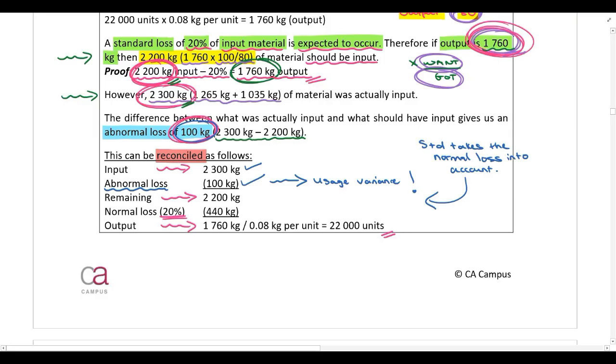So once again, guys, you can see everything now should be slotting into place. All of these numbers here tie in to all of our previous calculations. You can see how everything works. Okay, so that's how losses work in the production process. And this isn't standard costing, guys, but I included this example because I think it's important for you to understand how losses work, because I don't think you really do. So hopefully this example shows you how losses in the production process work, and now when we actually look at the variance calculations, everything should make a bit more sense and you're rather focusing on logic instead of memorizing formulas, etc. Think logically with this stuff.